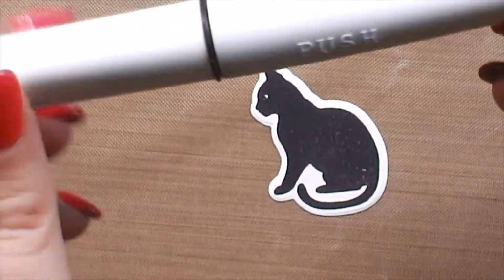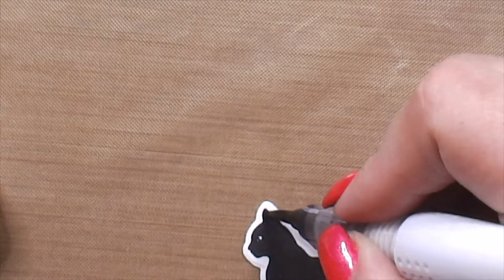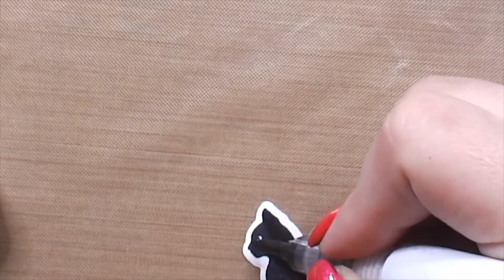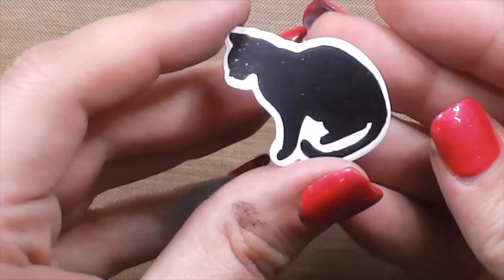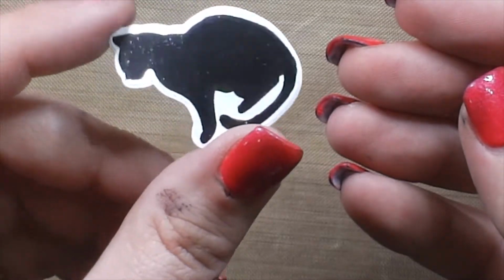In the interest of saving time, I have pre-cut and pre-stamped the cat and the witch from the Fabulous set. Now I want to make the cat more magical by filling him in with the black shimmer brush. Thanks to the shimmer brush, he's now fit for any witchy household.